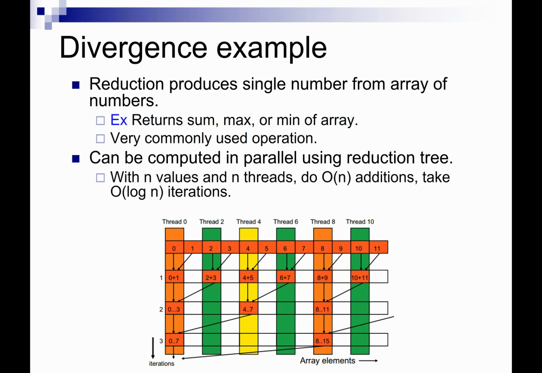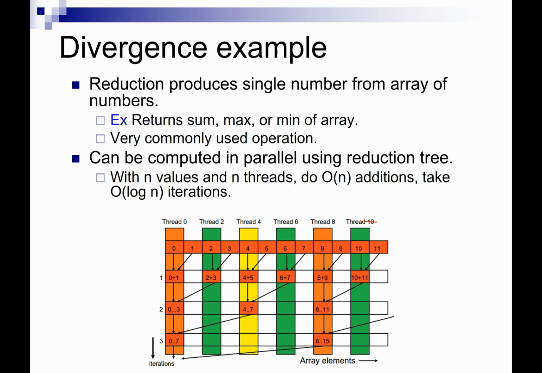The way this works is that suppose you have a bunch of threads over here, and they each start with a value. In the reduction tree, we pair up these threads and add up their values. Initially, we pair threads 0 and 1: they take their values, add them together, and store the result in thread 0. Threads 2 and 3 add their values, and thread 2 stores that value. Threads 4 and 5 get paired, 6 and 7 get paired, and so on. So initially we pair every other thread.